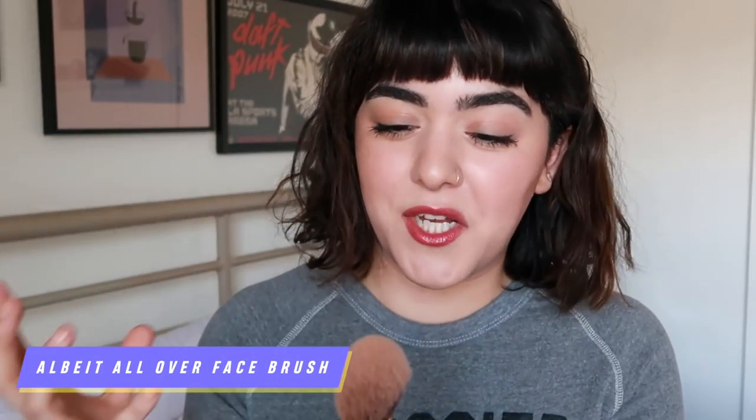The next product is a brush that I bought at Anthropologie during a 30% off sale a few months ago. Oh my god, this is just the most divine brush ever. This is by a brand called Albeit — A-L-B-E-I-T — and this is the All Over Face Brush. It looks like a big, chunky fan brush. It's very fluffy, all the fibers are completely synthetic and such a soft synthetic fiber. Whenever I would go to Anthropologie I would literally just pet these brushes because they feel so soft, and when they had that sale I said, I need to stop petting these brushes because it's borderline creepy and I need to pick one up.